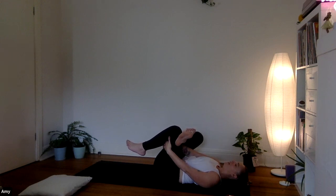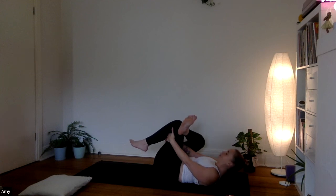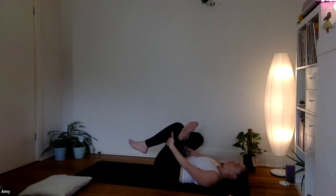You might find this deepens your stretch. If the head is lifting up off the mat, you might place a block or a book or a cushion underneath so you can relax through the whole body and just enjoy this gentle stretch. Or maybe not so gentle, depending on how the hips are feeling.